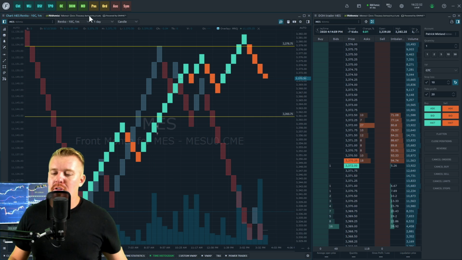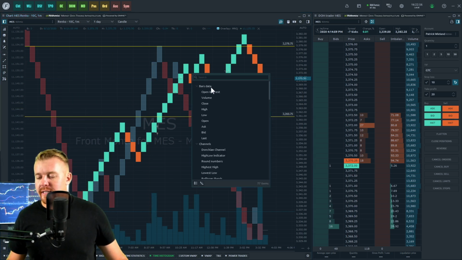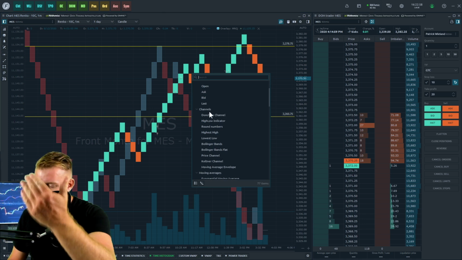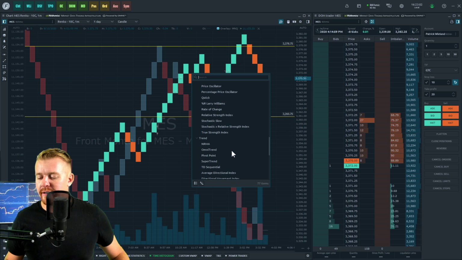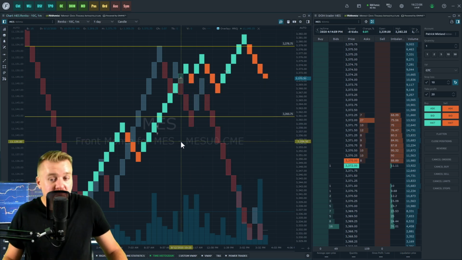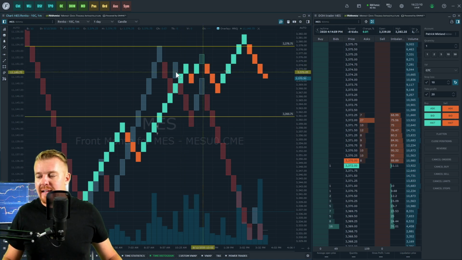You can add all the types of indicators on there. They've got a million different indicators. You can really dive in here. There's so many different indicators and things that you can add right to the chart, and it's very clean, very simple, and you can really get crazy. You can just spend some time learning about it, and then, yeah.